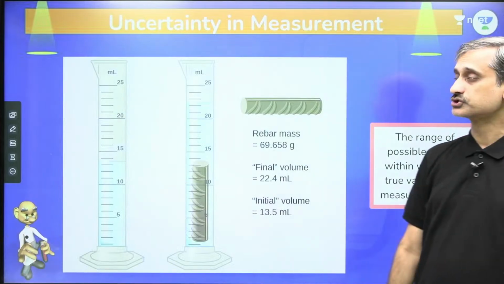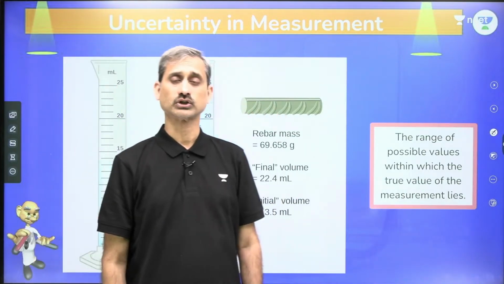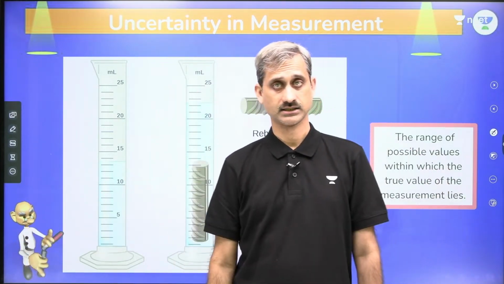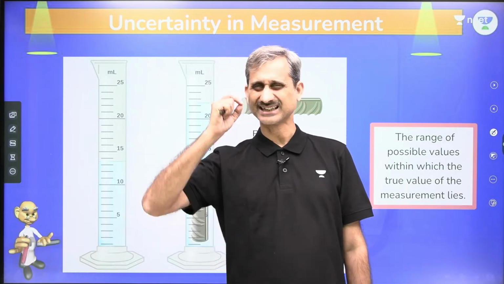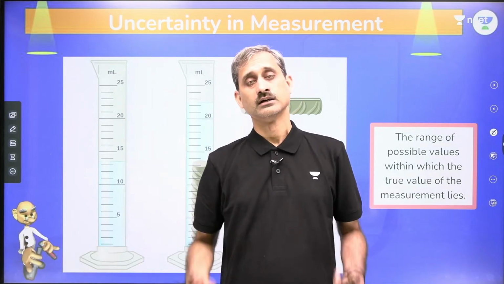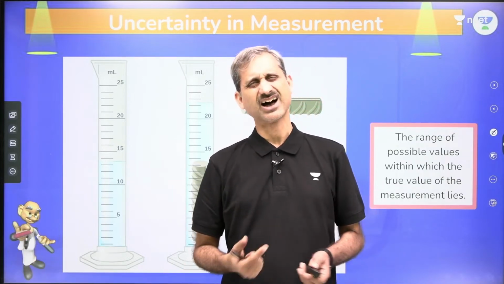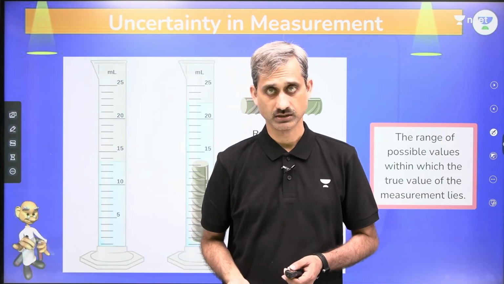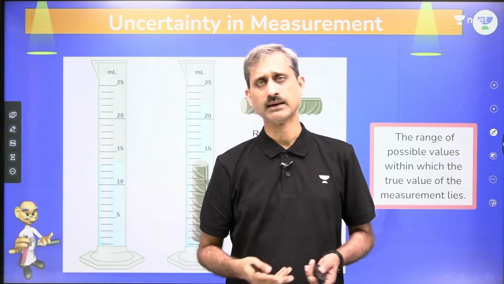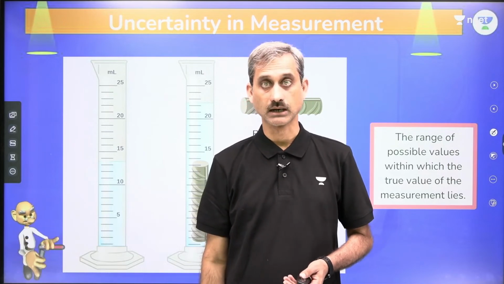And now we are going to talk about uncertainty in measurement. Whenever you make a measurement, whatever unit you use, let's say you go to the market and you ask for a kilogram of rice. Is it true that you are going to get the exact value as far as the mass is concerned? The person who is weighing it is always going to give a few grams extra. Whenever you buy vegetables, is it exact weight? You always get a few grams, or maybe 10-20 grams, extra. So the person is not exactly bothered about exactness.